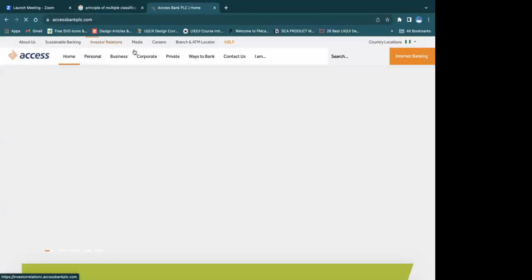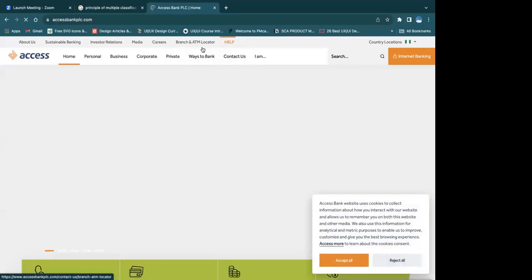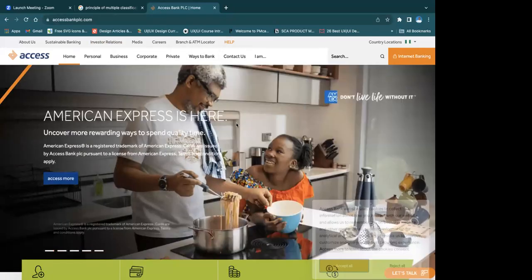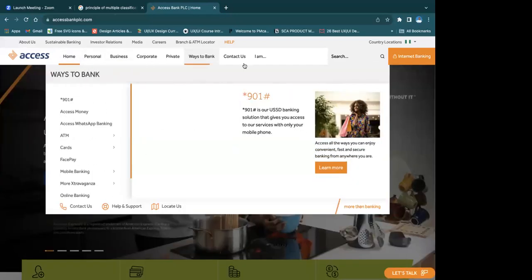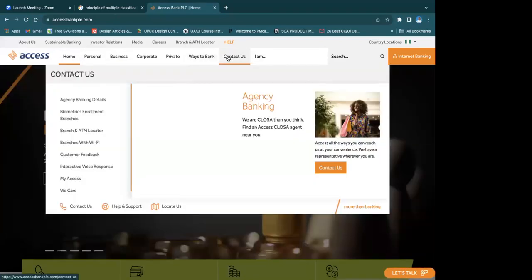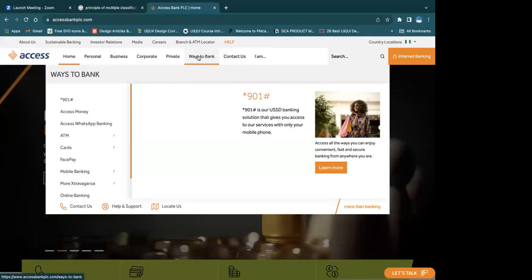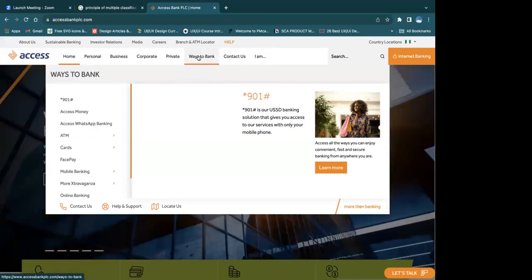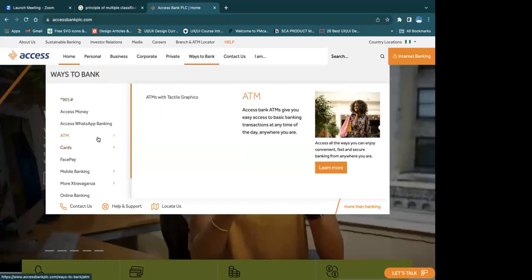Now look at Access Bank. You can see all of this. Once I hover on it, you'd see different things attached to it. Now this is ways to bank. Under ways to bank, if I come to ATM, I'll see another classification.